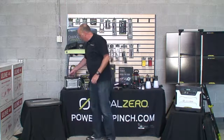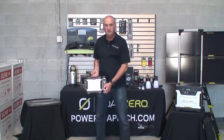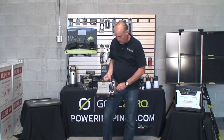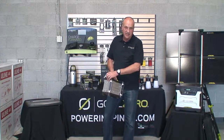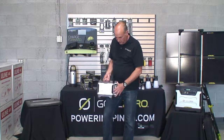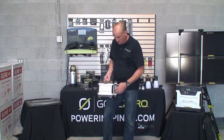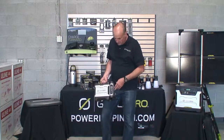The next battery up we'll spend a little bit more time on is the Extreme 350. 350-watt battery, separate inverter on the end. This inverter will come off. This is a popular battery for people to chain together if you decide you want more power. You can use one inverter. It's a 400-watt inverter, even though it's a 350-watt battery. So it will run something that draws up to 400 watts of power.